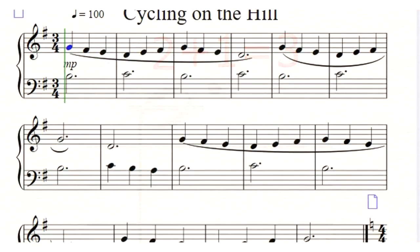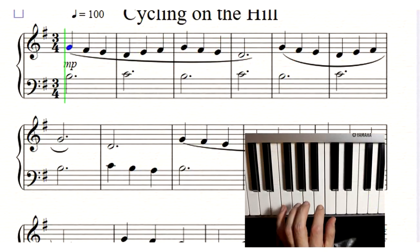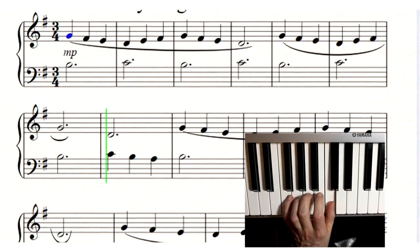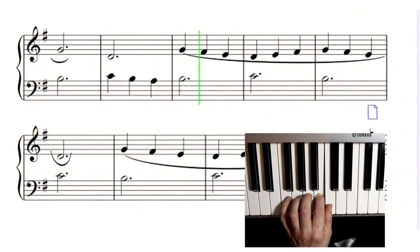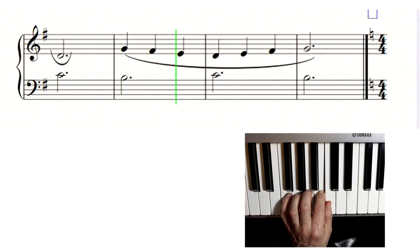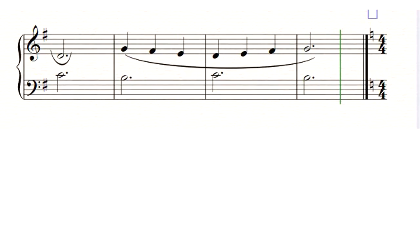Let's play the left hand alone. 1, 2, 3. 1, 2, 3.